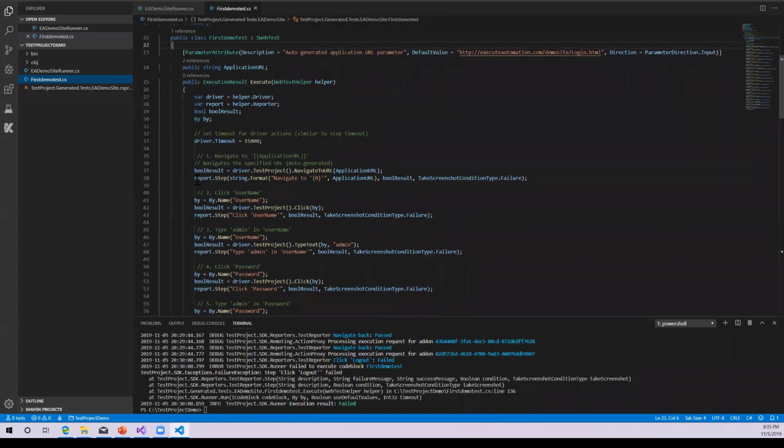You can see for the report.step, coming from the reporter helper of the test project SDK, instead of failure, I'm just going to say success. So take me the screenshot, even if it is a success. I'm just going to do this change.